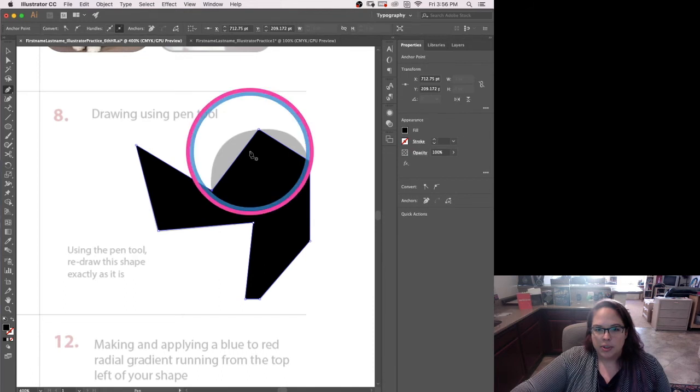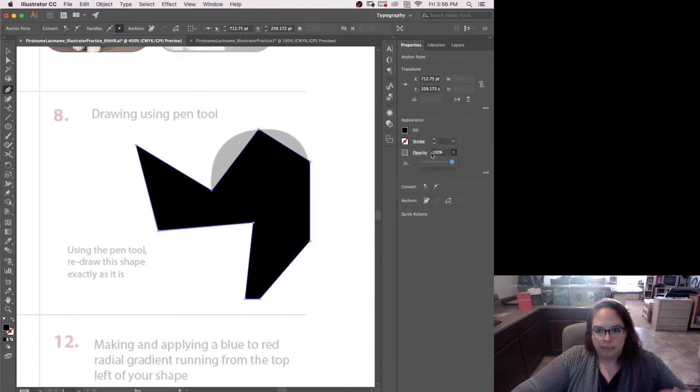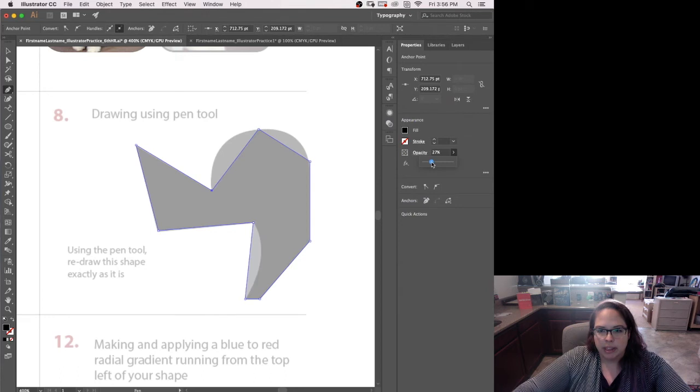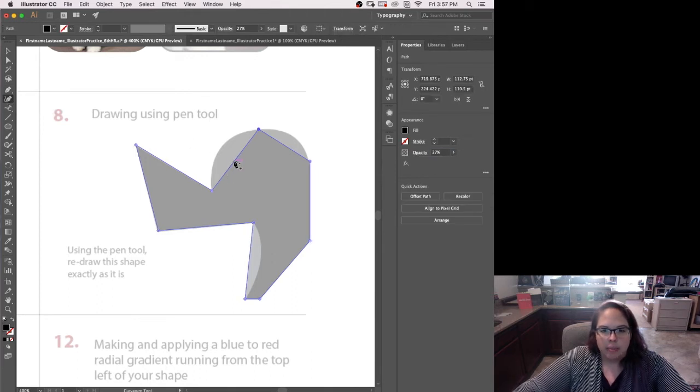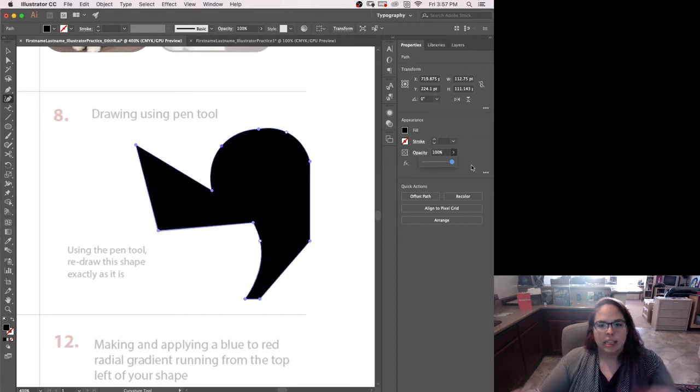Now I'm going to lower the opacity again so that I can see what I'm doing. And this time I'm going to go to the tool right underneath the pen tool, which is now the curvature tool. I'm going to click that one, and you'll see I have a little plus sign. That means I can add an anchor, a new little position or point. I'm going to click and hold and drag, and you can see I can pull out or push in all those little curves that way. And see how the curve changes based on how I move my mouse? It's pretty cool. Again, I'm just going to push up the opacity, and there you go.